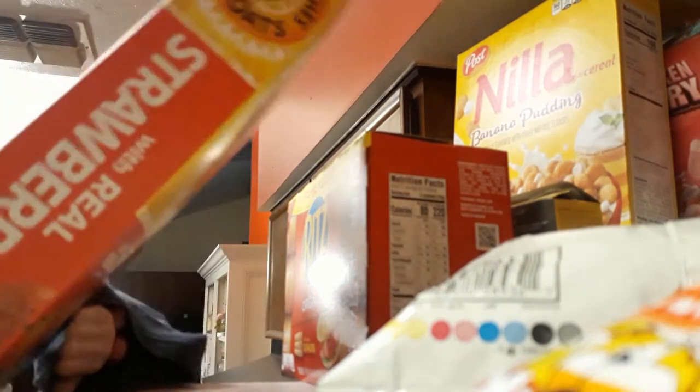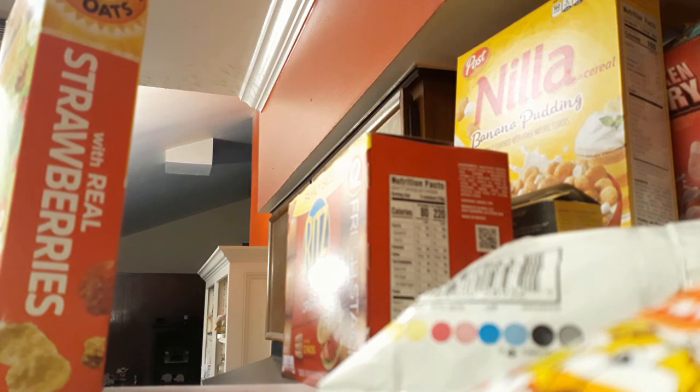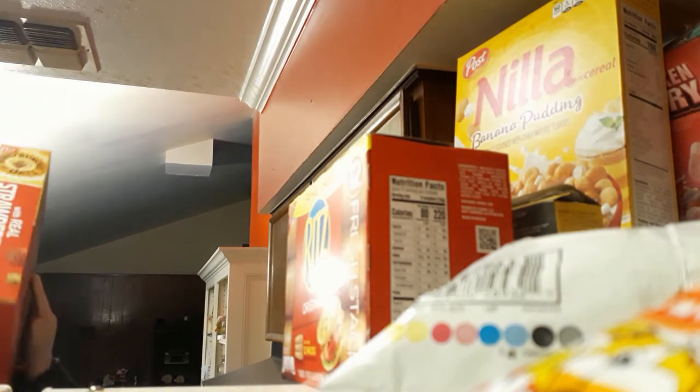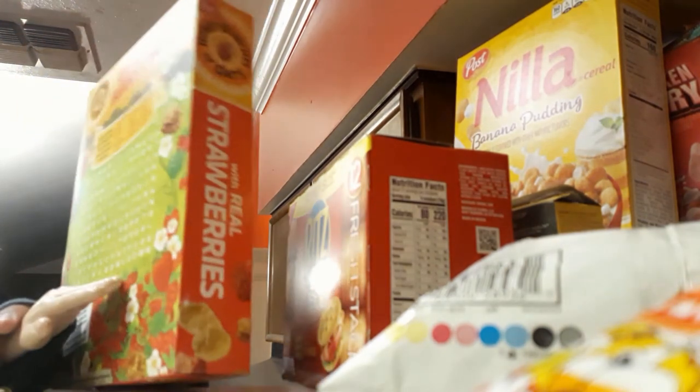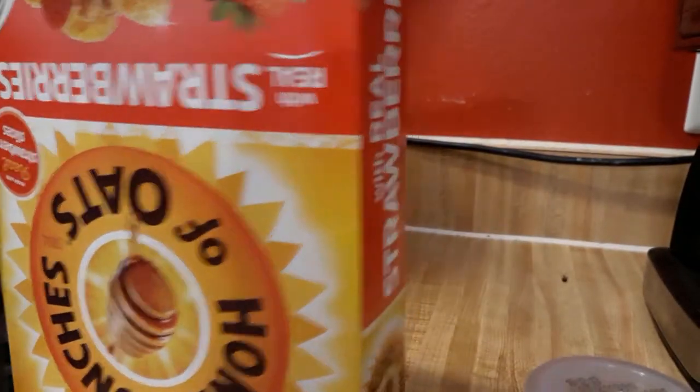So now I realize I'm hungry, and I didn't think about what I'm going to end up eating for brunch. And then I was thinking, yo, have some cereal, you know? Got it. Rip up the box. Guess you get my cereal.